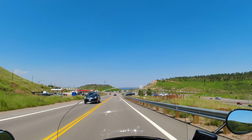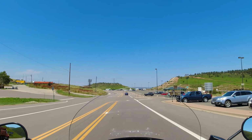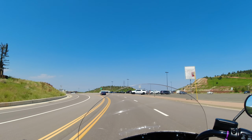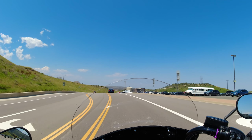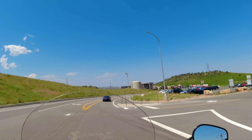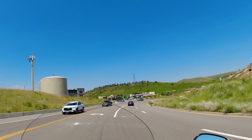Some of these Harleys are really super smooth, and some of them almost feel rubber mounted, like a Dyna, where they shake a lot and give you a lot of vibration. It's pretty interesting, the difference between the different bikes, just in the vibration. A good thing to do when you're cruising down the road is just pull in the clutch and let the engine drop down to idle, and then you can feel exactly what's coming from the road and what's coming from the engine.